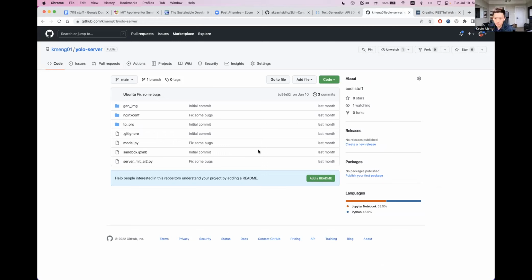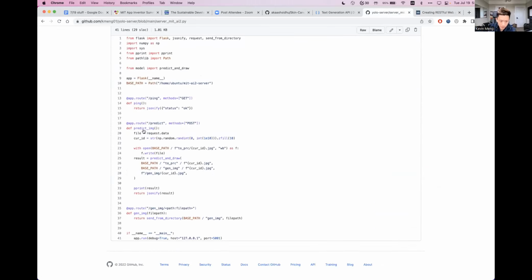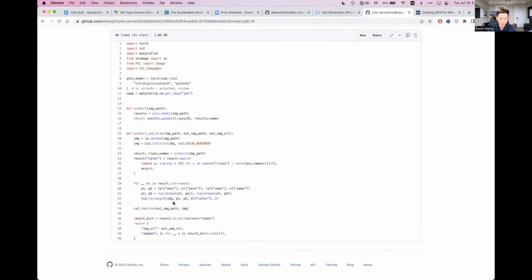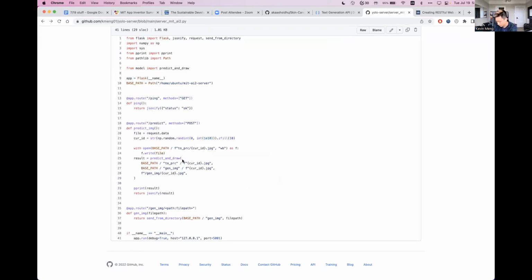But once you've trained your model on some custom data, you can serve it using this very simple pattern, which is like when you go to this endpoint of predict, then I'll call this function predict and draw, and then I'll just return the result of that function. And this prediction function is literally just taking my AI model and running the input through it. You can see this predict function is just from the AI model. And once you pass the image into the AI model, it gives you a result. So it's pretty simple and it's actually really powerful.